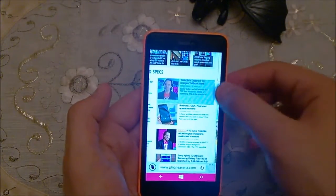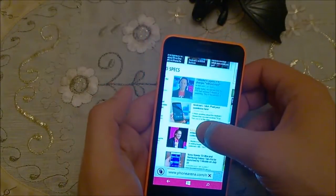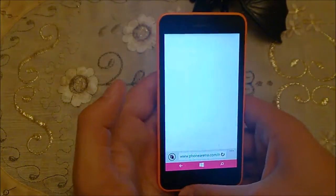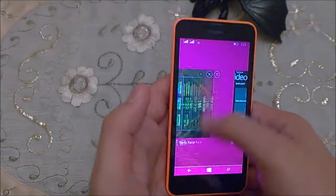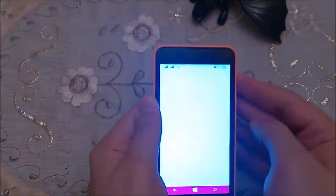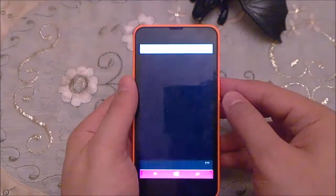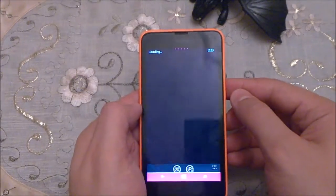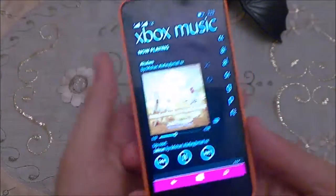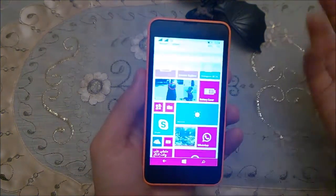So let's check this. Music. Let's play some music. Wow, the output here is great and very loud. It's very surrounding and 3D also.